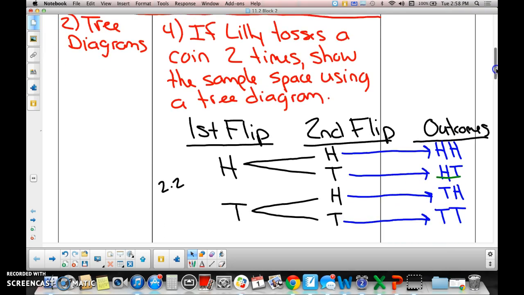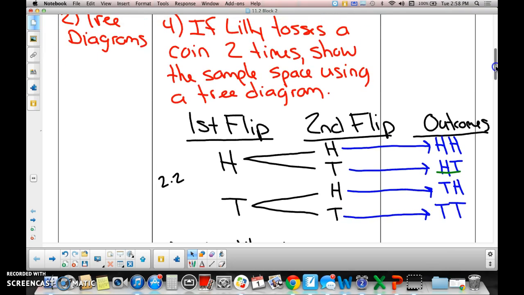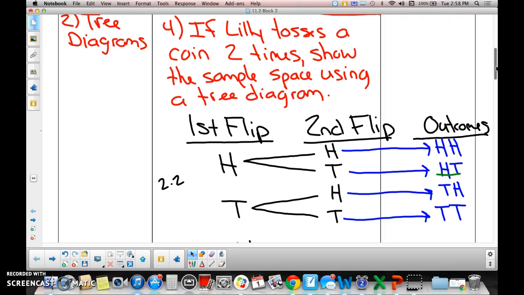Okay? When we scroll down our notes here, and we're looking at tree diagrams, you have an example of Lily tossing a coin, and we give you the scenario, what would be the total number of outcomes or the sample space if she tossed a coin, Julia, twice? So she tossed it once, she just picked it up and tossed it again. What are all the possible outcomes? You see how we created that tree map, right, Kaya?